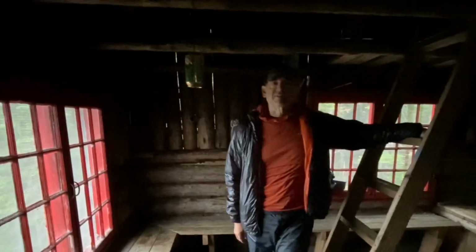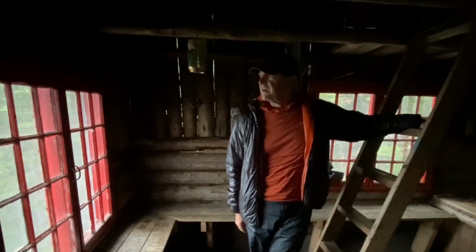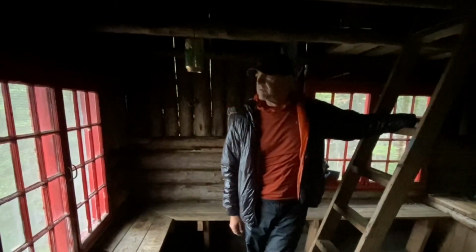Doing the intro inside the cabin because we went to bed with a clear, cool, sunny evening, and it is drizzling. It's foggy and drizzling, basically like raining. So we're kind of waiting it out to see if it'll lighten up, and it's lightening up a little bit, so that's good. But at some point we're gonna have to go anyway.